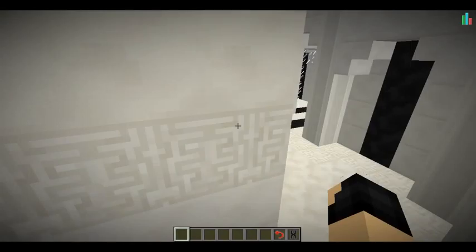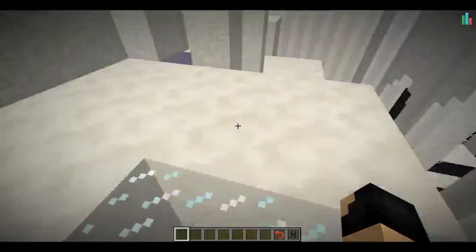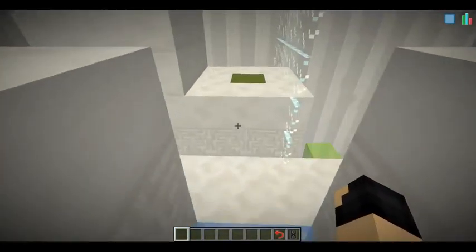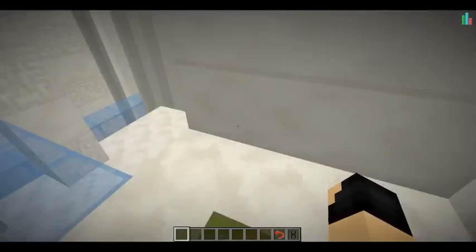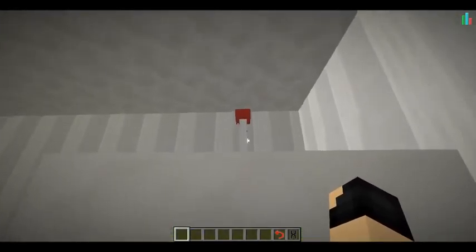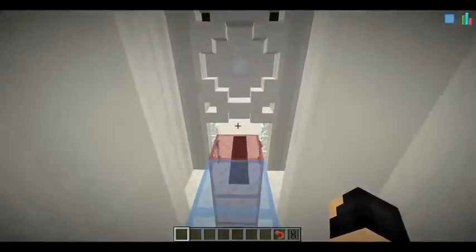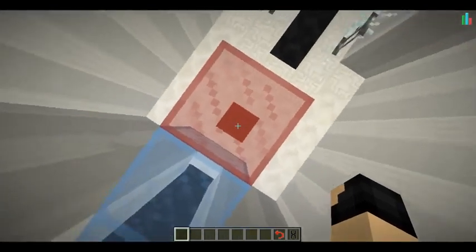Okay, and last one. Oh, Shay, what does that mean? Oh, Shay. Now. Can we press the button? Oh, we can. Great. Now, yeah, this is open. Let's go down.